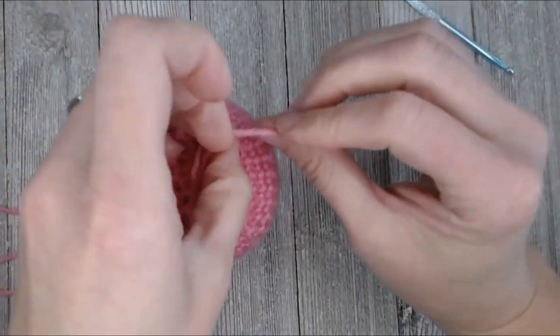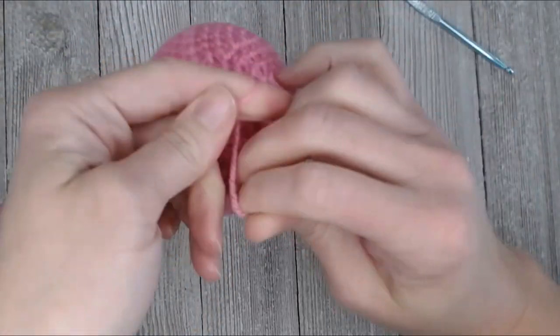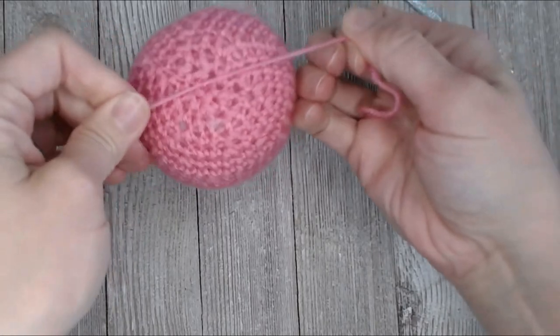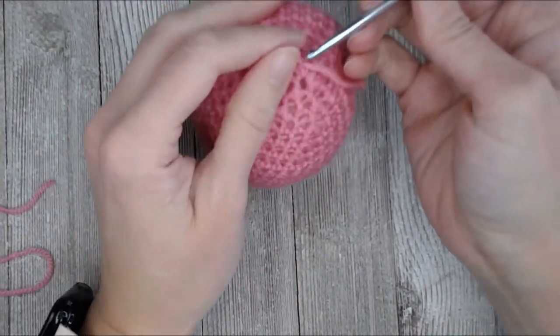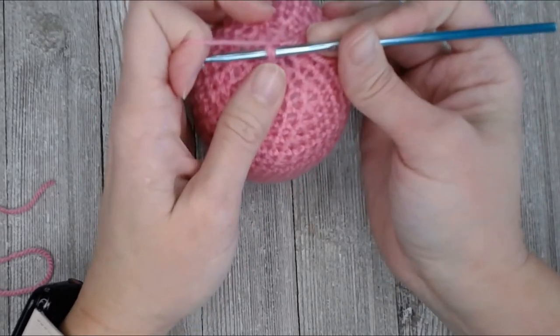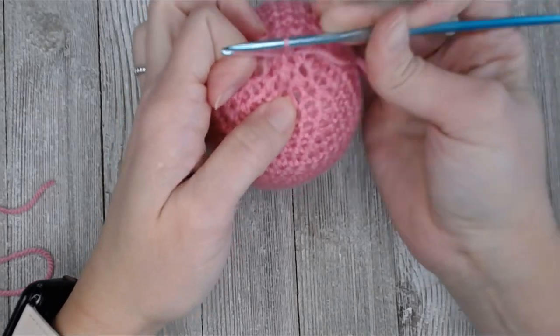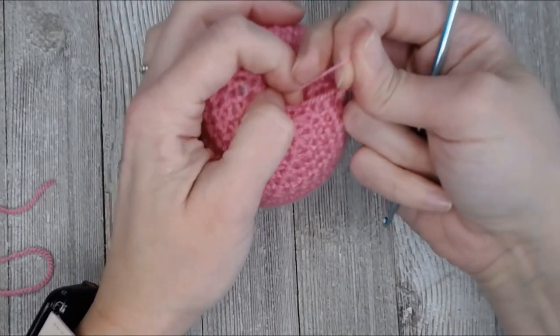Great. Again, my 2 strings, I'm going to tie a knot to make sure that everything is secure. If you don't have 2 strings, you just have 1 and you still have the 1 tail, but you want to make sure it's extra secure, I would go through a stitch, yarn over, pull through, and then yarn over, pull through that, and it just creates a slip knot.